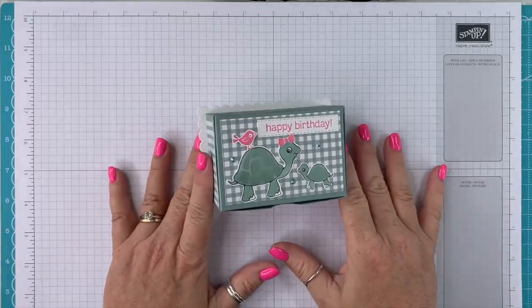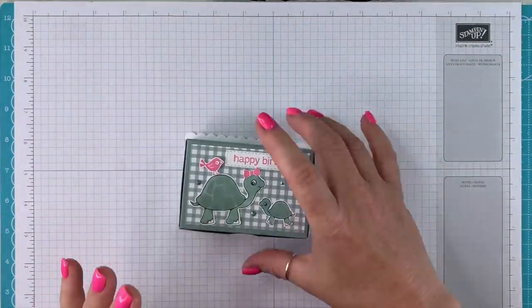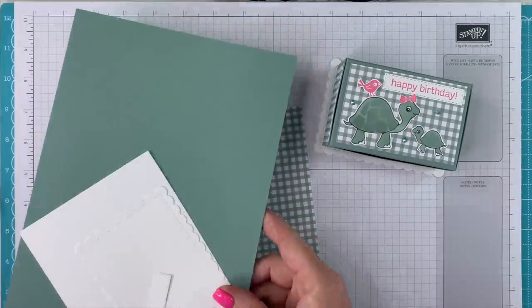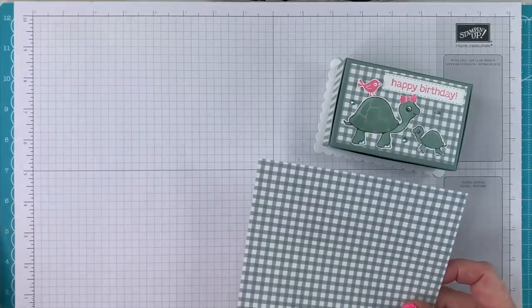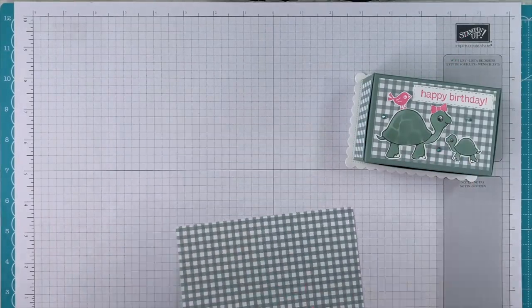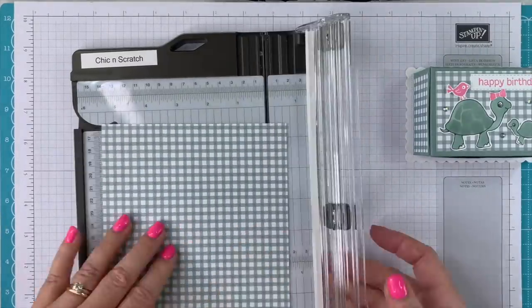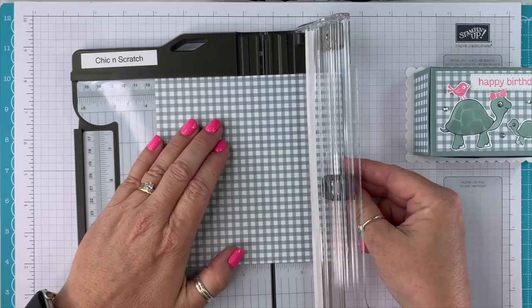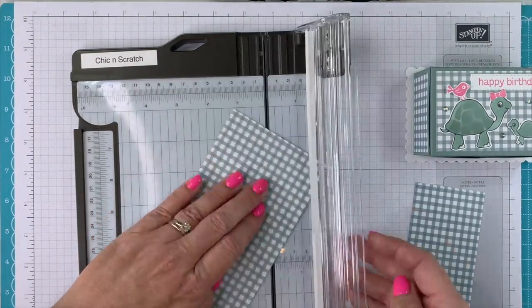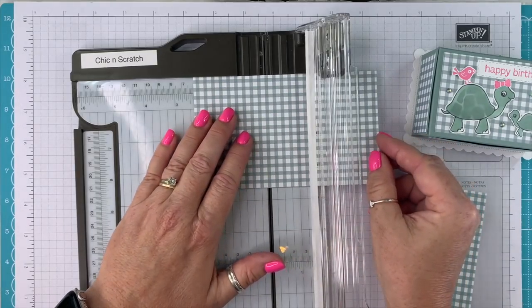Okay, so this is our second project we're making. It opens up like that. Here's the designer series paper, and here's the supplies. So we're gonna go ahead and cut the designer series paper. Your first cut is gonna be 3 5/8 by 2 3/8.